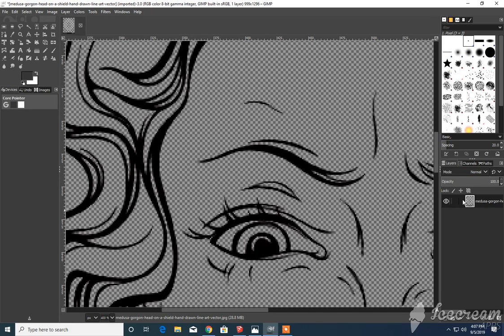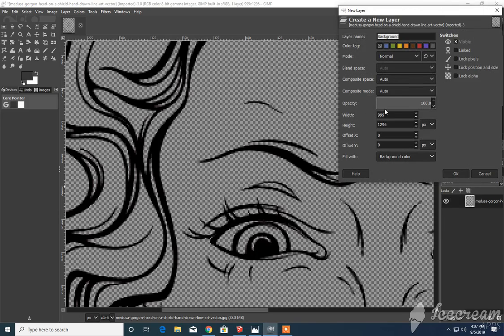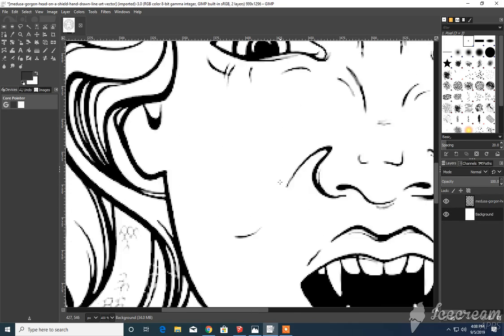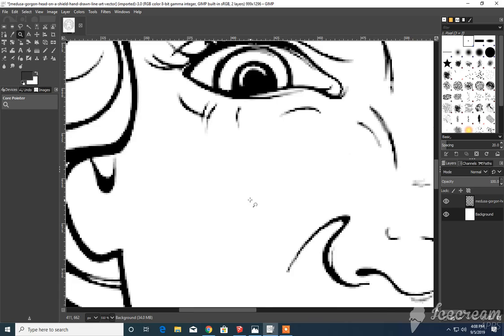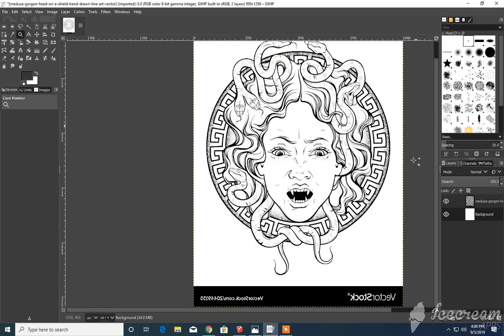All I do is go down here to the right hand side, right click, and put a new layer in there. This layer, we're going to fill with background color, and the default color is white. So I click OK. And now I see our image disappears, and that means that our background color is on top of our image. So I want to move this background down. And now we have a nice white background here. Let me zoom out a little bit. So I get the zoom tool again, and I'm going to do the control key. Yeah, there we go. I'm just going to zoom that out. So now I have a pretty nice photograph here.